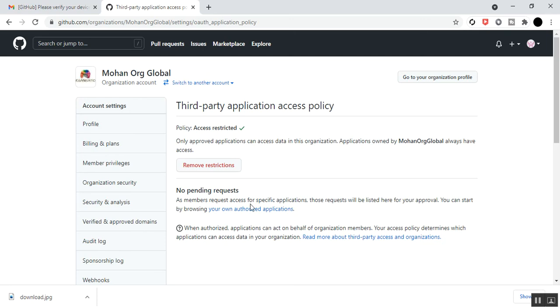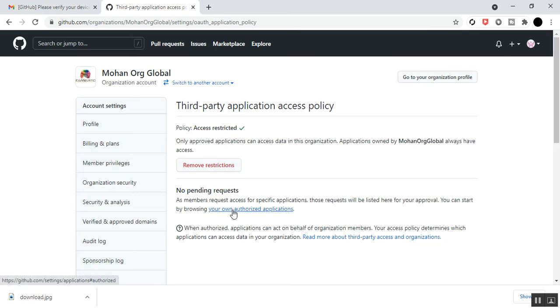So here we can remove restrictions as shown here, or a third-party tool may request access at the organization level. This one is showing that access is restricted. Only approved applications can access data in this organization. Applications owned by Mohan ORG Global always have access.